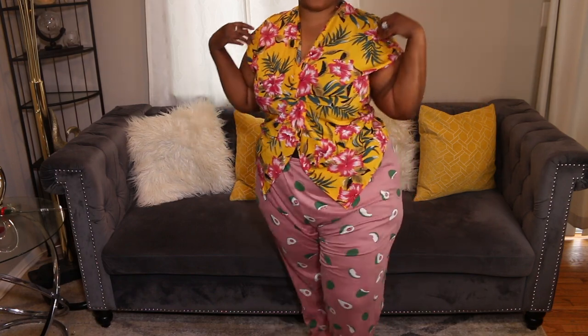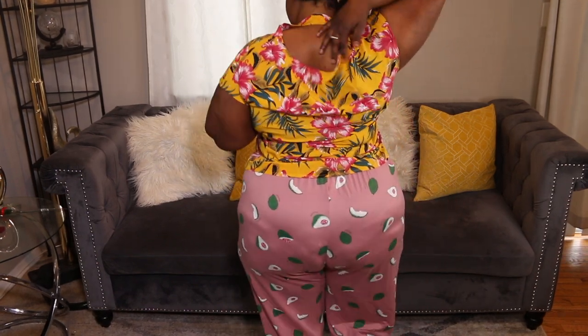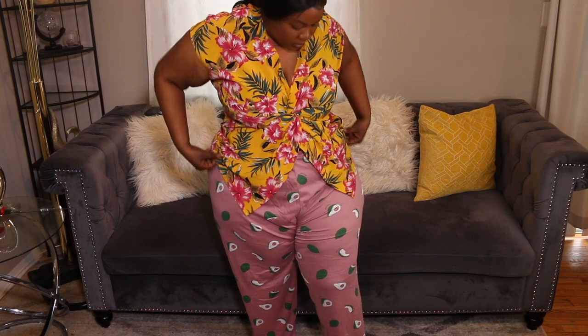This is the last piece from Shein — just this shirt in the 1X. That's how the back is designed. I'd wear this with high-waist pants — these are just the pants from my last pajama set, but that's how I'd pair this shirt. It's not bad but it's also not my favorite because of all the opening at the back. I thought it would be a bit more closed, but okay — we move.